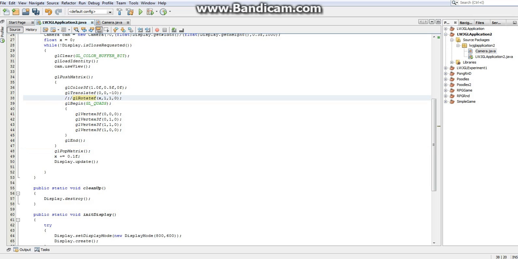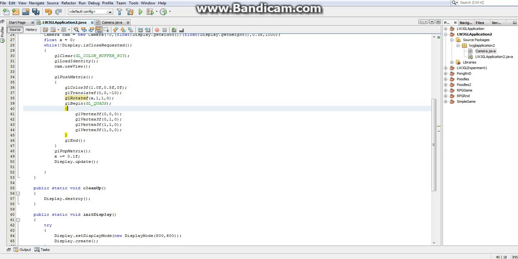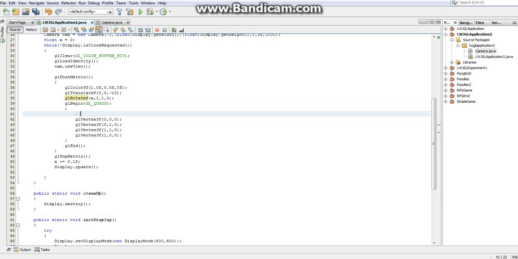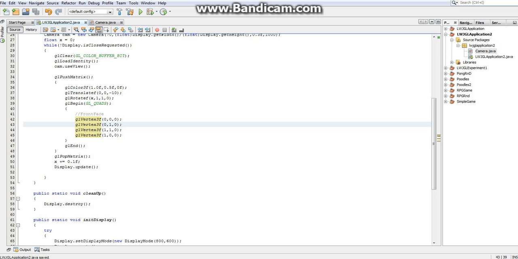But let's not stop there. First off, I'm going to take out the rotation temporarily, just so we see a flat square. Actually, no, I can leave the rotation in. Why not? But I'm going to make this into a cube. So, we've drawn a square using the standard square methods, the standard way of drawing a square that we used every other time we've drawn a square. And this is just going to be the front face. Now, all we have to do is do this 6 times with every combination of the axis.